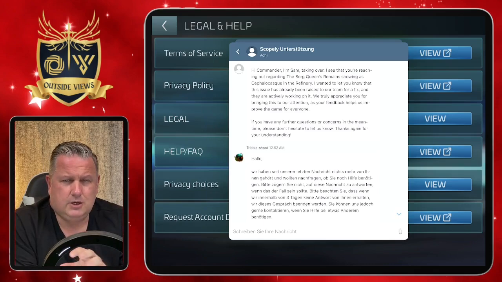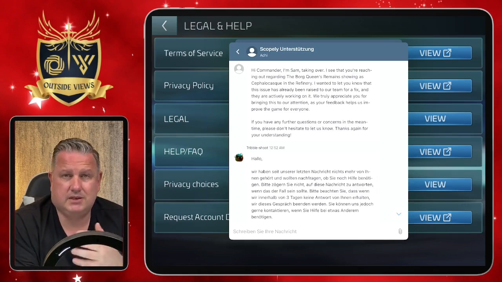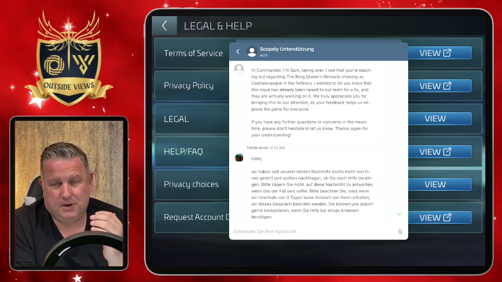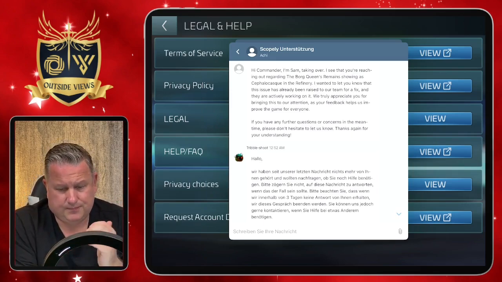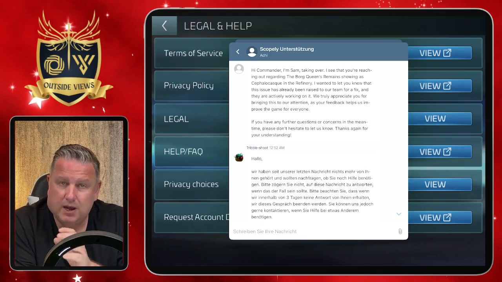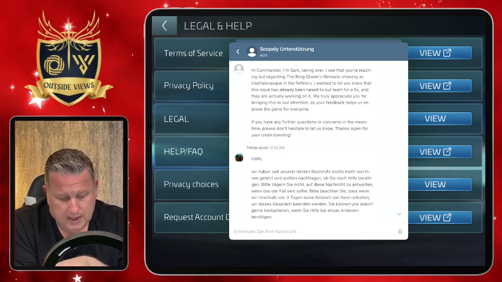Whenever you have a real issue in your game, and there should be something, for example, something I said in my video, when you reach ops level that and that, or shipyard that and that, something should show up, and it doesn't show up, you better contact support, because there are sometimes issues with things that automatically should show up, or they show up in places where you don't expect this. So that's why it's important to know this support.